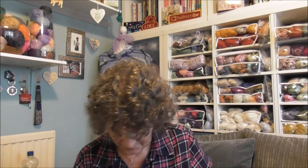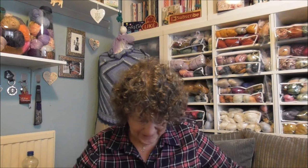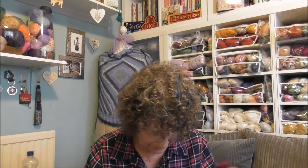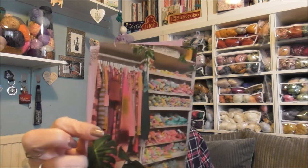This package has just arrived today — I've been waiting for it, it should have arrived yesterday. It's from Botanical Yarns, lovely Sophie, and it's wrapped up really nicely. Yorkshire Yarn Fest is on this weekend — unfortunately I can't make it this year, but I definitely want to go next year. I'm also hoping to get to Botanical Yarns' open studio sometime this year if not next.